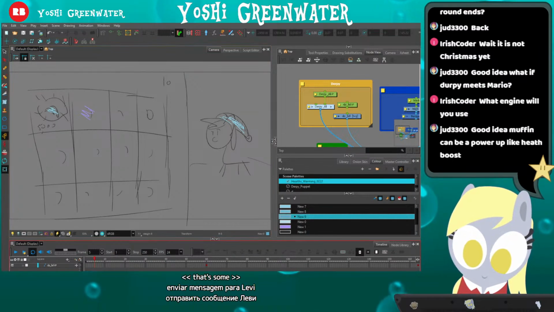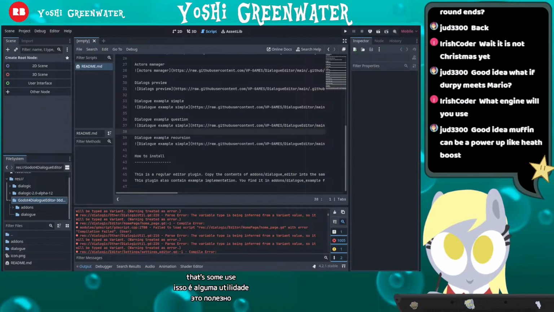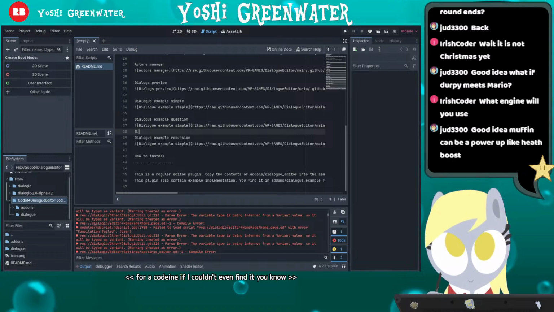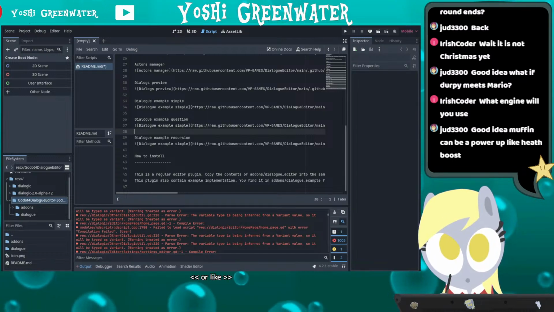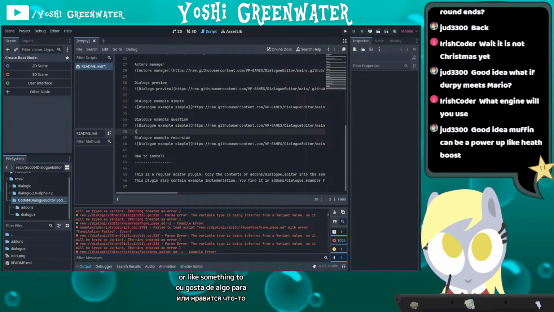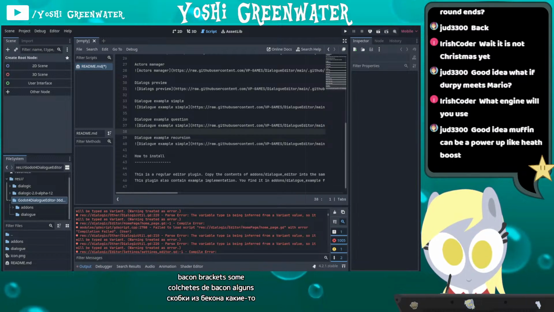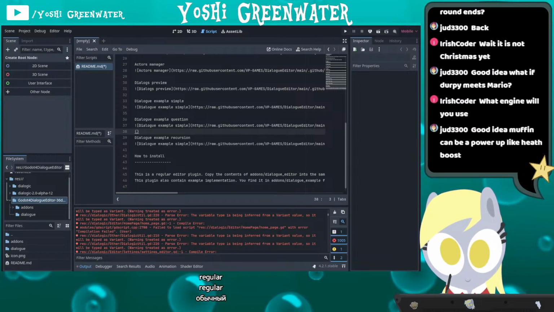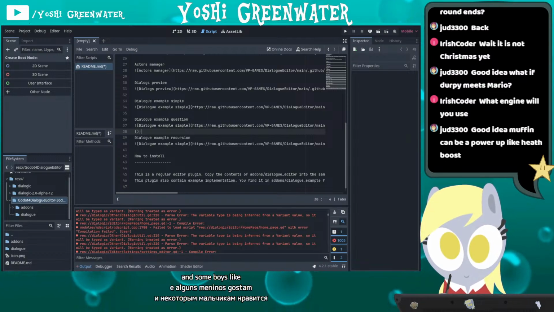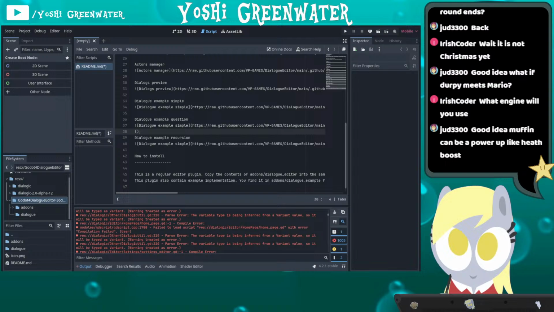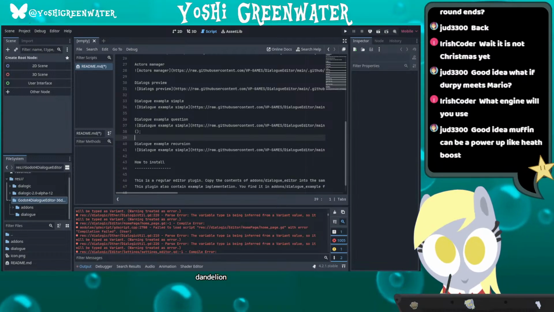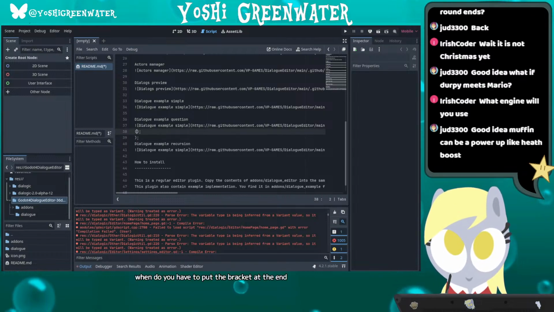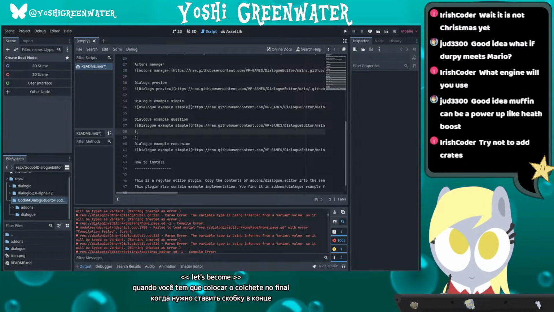And some use dollar signs for coding, if I can even find it, or some do curly brackets, some do regular ones, and some always end in a semicolon to end a line, and if you don't put a semicolon at the end of another line, that didn't end, or you have to put the bracket at the end to make sure that this is now one block.